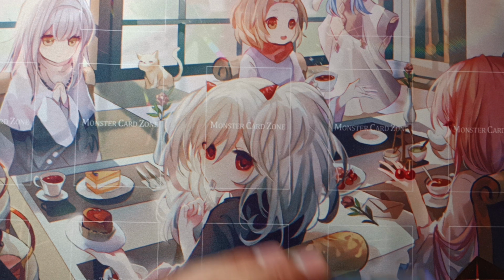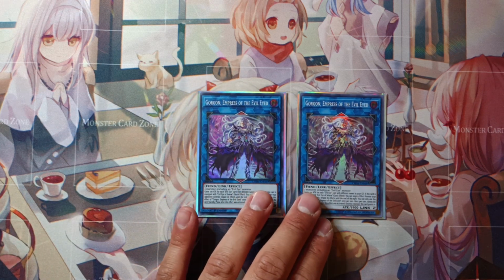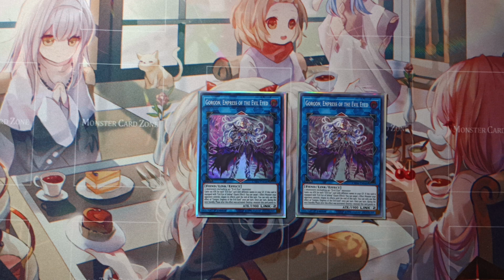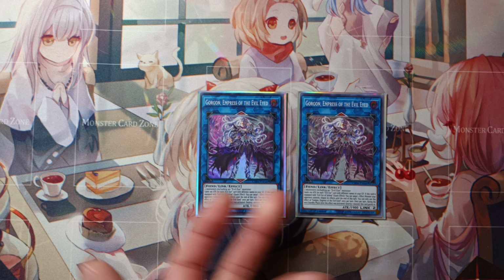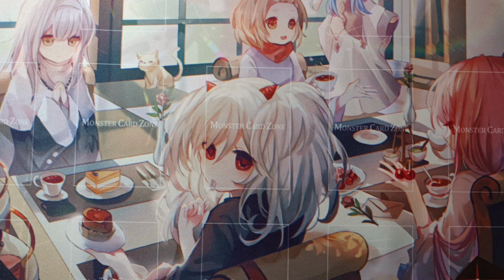Moving into the Links, we play 2 copies of Gorgon, Empress of the Evil Eyed. This is the Evil Eye Link 2, which is pretty much like Effect Veiler on legs. While it's equipped with Selene, as a quick effect, it can target any monster on the field and negate its effects. So again, pretty much like Veiler on legs, and then when you equip it with cards like Selene, it just makes it very difficult for your opponent to out.